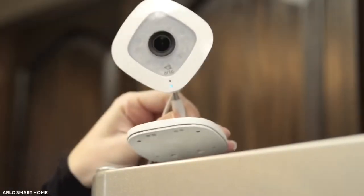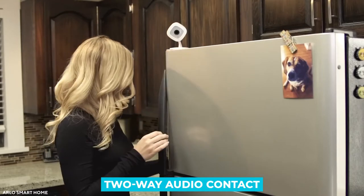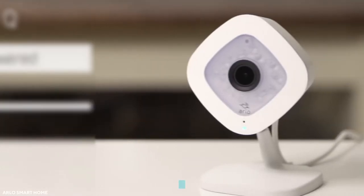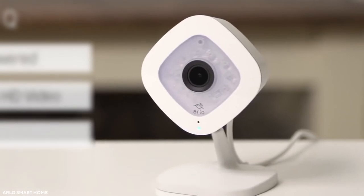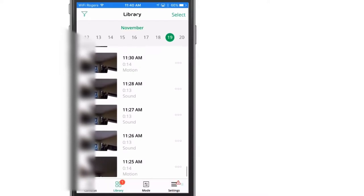A built-in microphone on the camera's lower part ensures that you may effortlessly establish two-way audio contact anytime you need it. It also comes with a great motion detector — any motion detected by the camera will trigger an immediate notice on your phone. It comes with a free seven-day trial of cloud storage, with recordings available on a cloud storage account with unlimited storage.